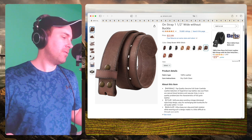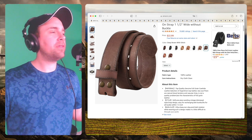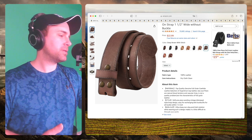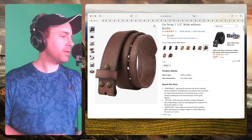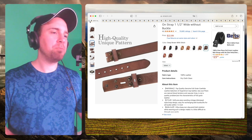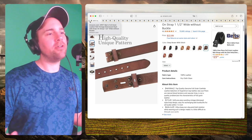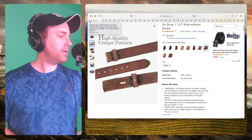And if that's a route you want to go, getting your own belt buckles, this is a good price for a good quality product. And it's just a simple look, nothing extravagant, but it's got a solid, good look, good quality.